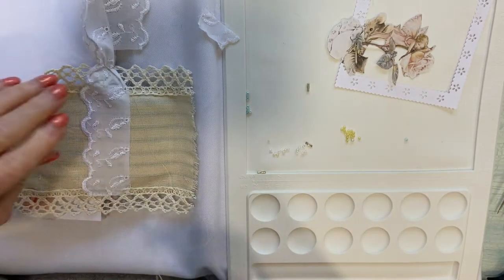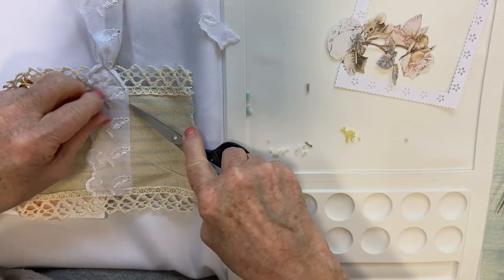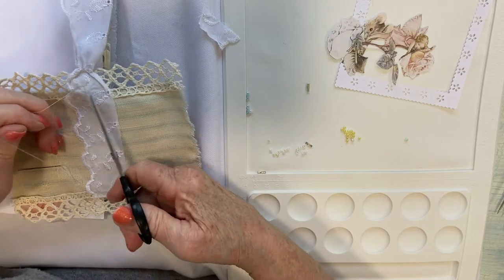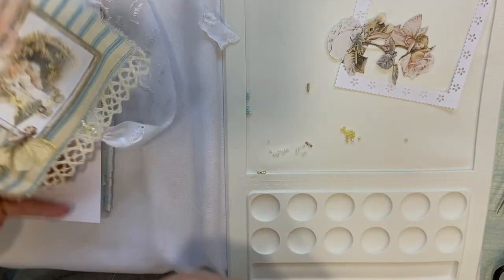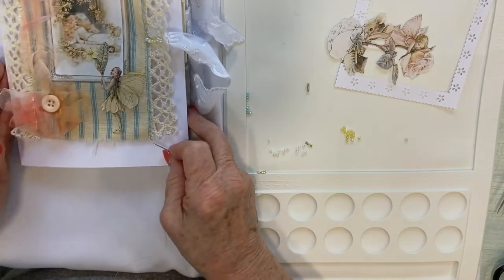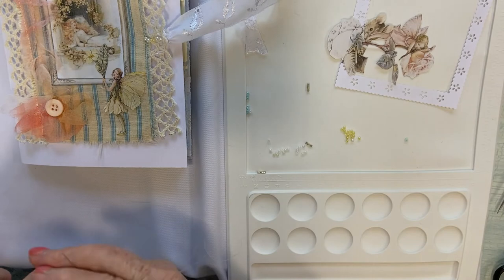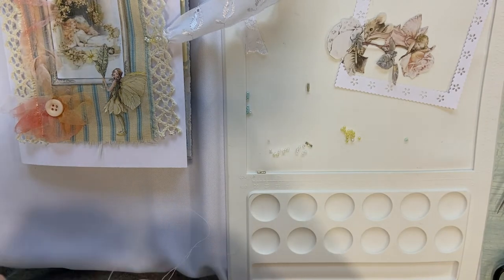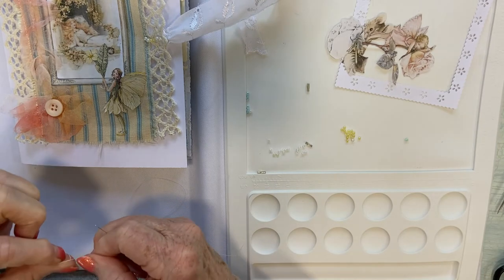Yes, lovely. So let's put the scissors on that. Brilliant. That's there, and that's that beautiful little bit of beading there. It's just an embellishment, that's all.